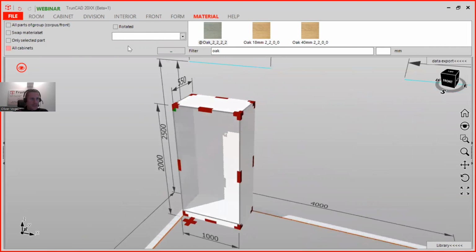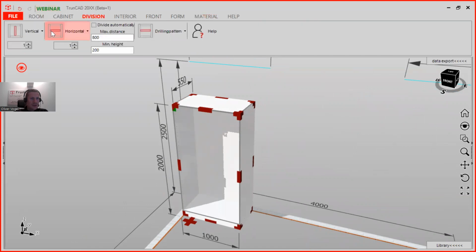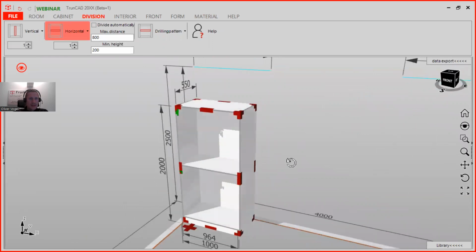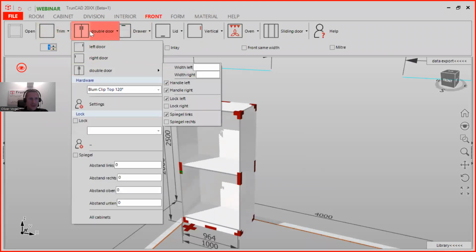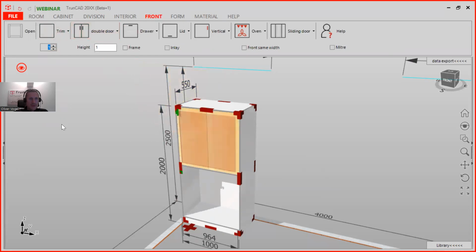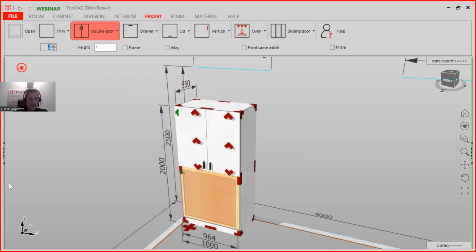So I want to explain also some important things. When you click here on division, we will divide this, and we click here on front, and on the top we will have here a double door, and here we want to have like 3 drawers.